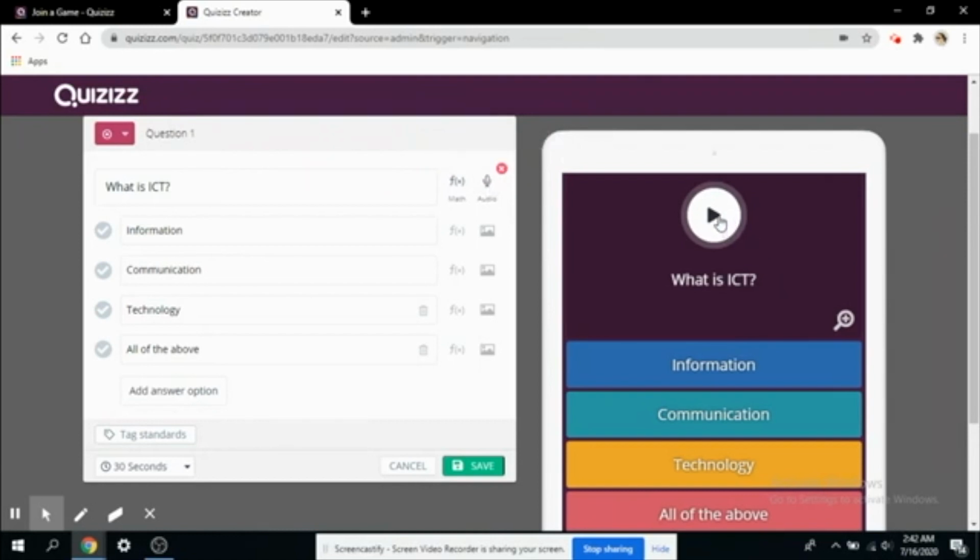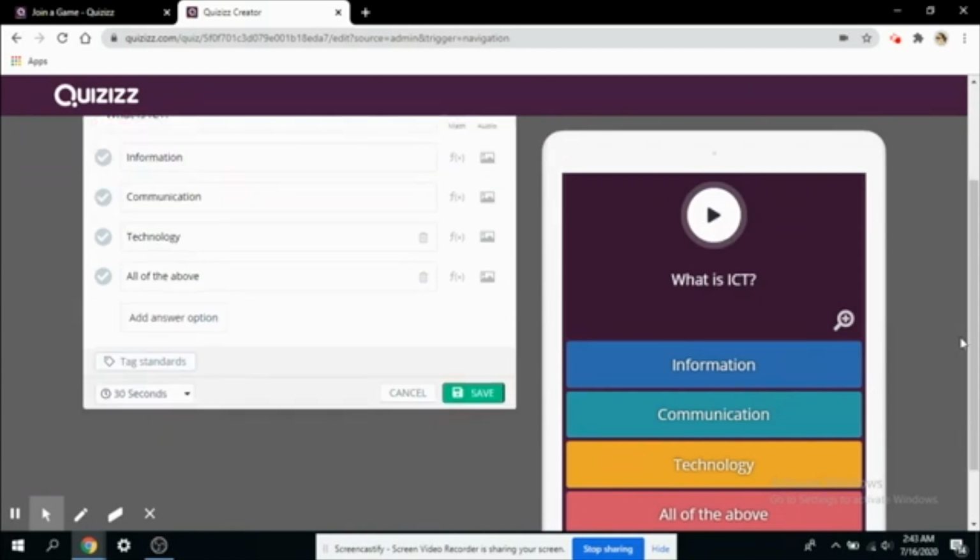Whenever the student accesses this quiz, he or she can click on this audio to find out. This can be really helpful if you have some visually challenged students in your class. You can ask them oral questions here. You can record your questions and ask them the answers. So this audio button is here, and the audio has been uploaded here in the preview screen.